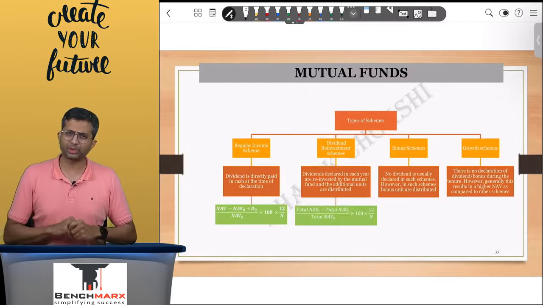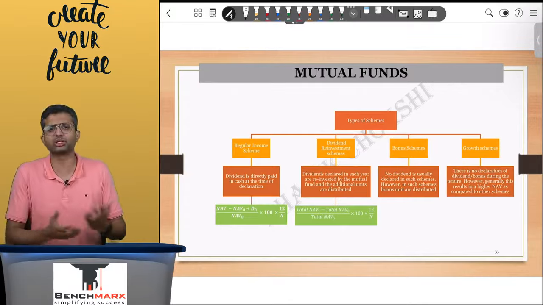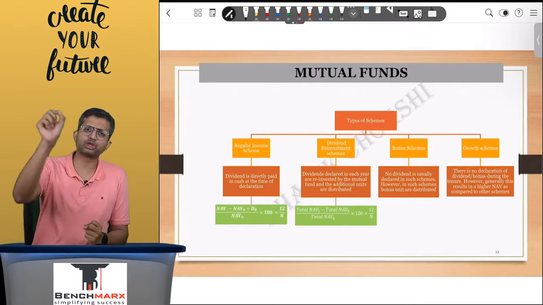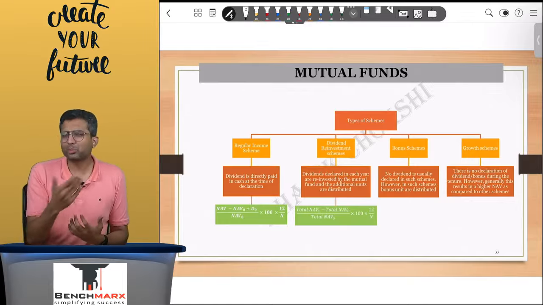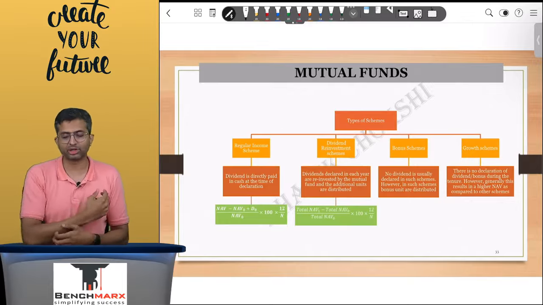Now, there would be questions which involve return of mutual fund calculations. This is one of the most popular questions. The return over here is very similar to the return in case of portfolio, that is P1 minus P0 plus D upon P0 into 100. But in portfolio, typically the questions come on an annual return basis.